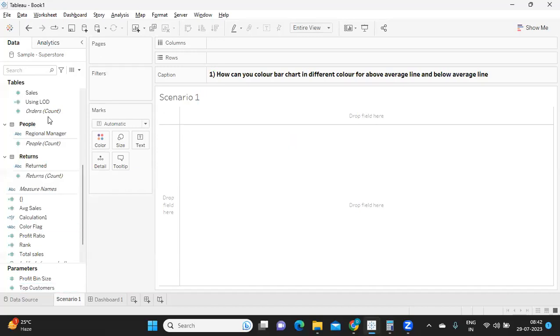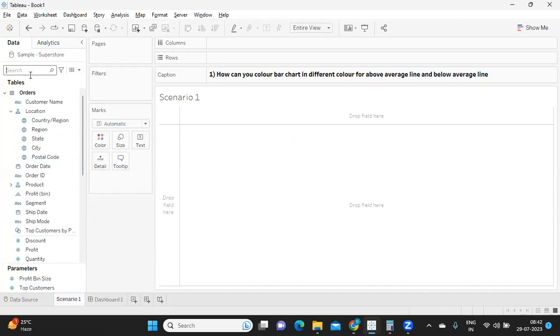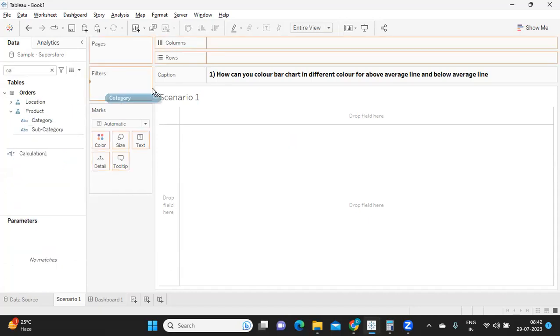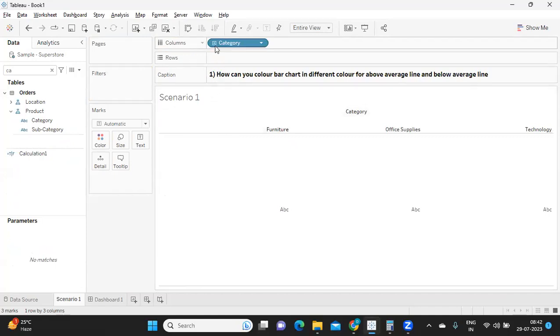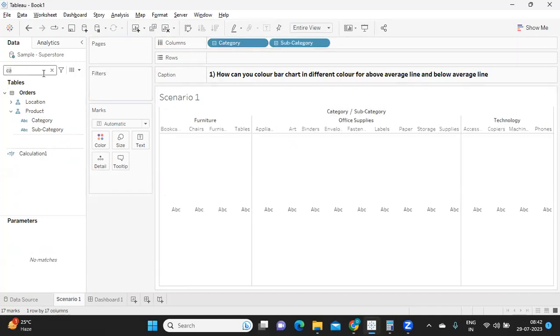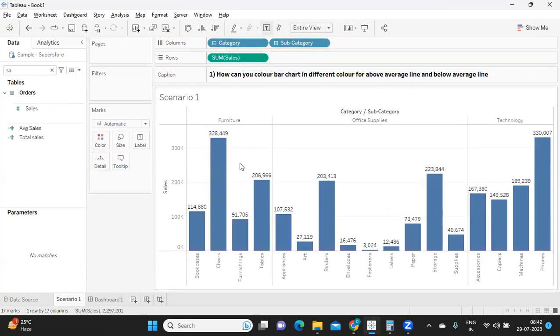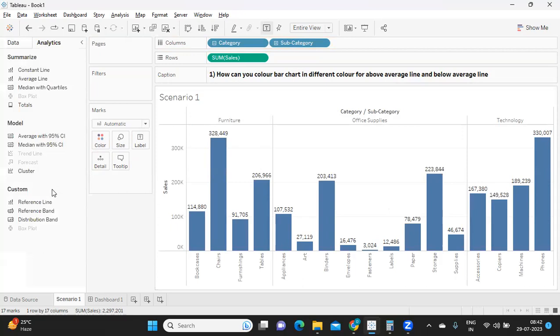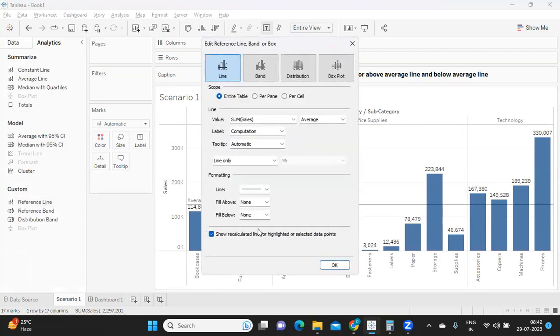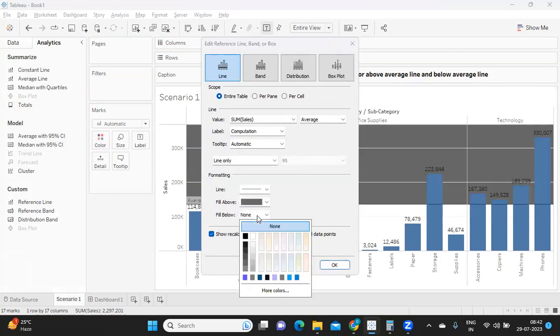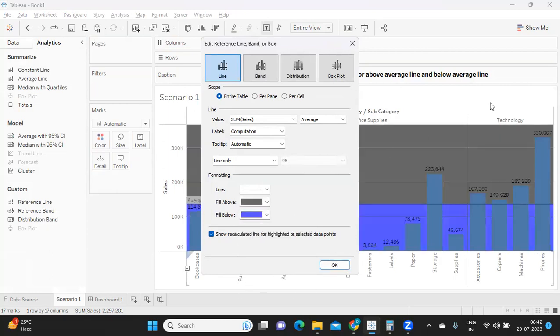So first let us build a view for this so that we can solve it, and let us also discuss what is the most common approach that many candidates have tried in the interview. The first thing that comes to mind in a situation like this is to use the reference line concept, right? So we will go to the Analytics tab and use the reference line on the table, and under this we have an option called fill above and fill below. Okay, so this we will try to use. If I click like this, it is serving our purpose.